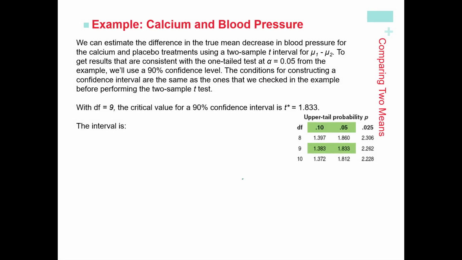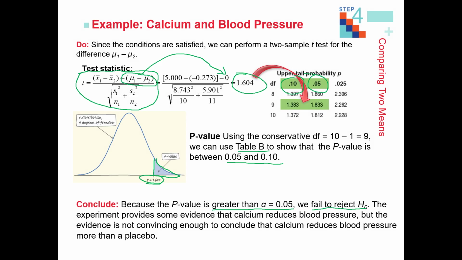And that's actually where we are going to stop for today. So we went over the formula for the t statistic. We went through the conditions. We actually performed the test, and we came up with a non-significant result. So that's basically what we are doing in this section. And as a reminder, this is our last section in this chapter, and then we're passing on to review and the unit test. The other thing I'm going to post today is a video, and it's actually going to show you how to use the calculator to do a 2-sample t-test.